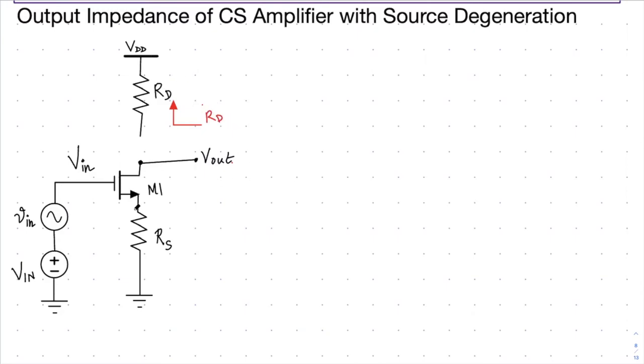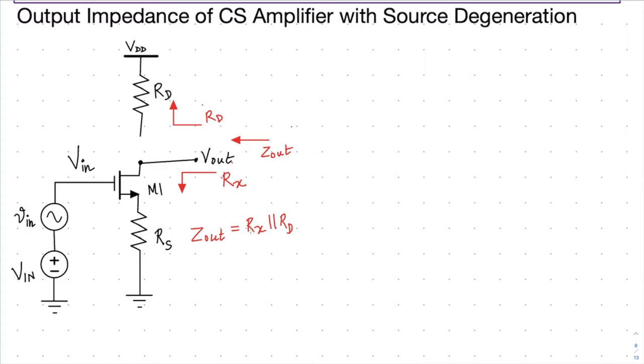And let the impedance looking downward be RX. And of course, the combined together is the Z out. And of course, Z out is RX parallel RD. Okay, so our main target is to find out this RX. RD is very simple, and this RX is very high basically. And as I was mentioning, this is the foundation of the cascode amplifiers with high gain. So this principle is used to design the cascode amplifiers with high gain.